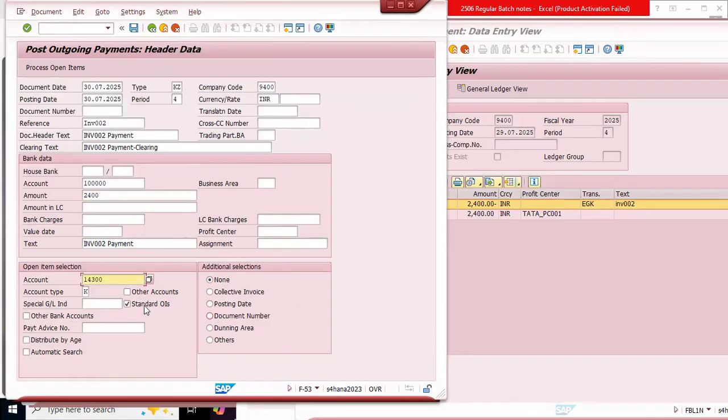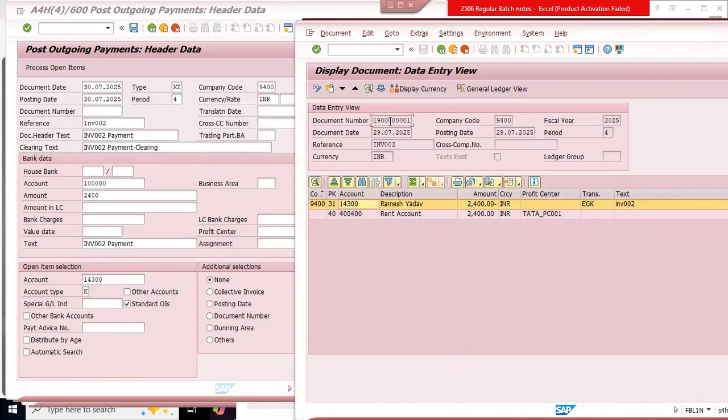Now at this moment, I have my account, and based on this algorithm, I am going to proceed. In this case, I can say none, or if I wanted to go particularly by a document number, let's say I wanted to clear this particular document number, then I will choose this document number. Or if I wanted to go with posting date, let's say whatever transactions were posted on the 29th, then I'll go with this particular date here.